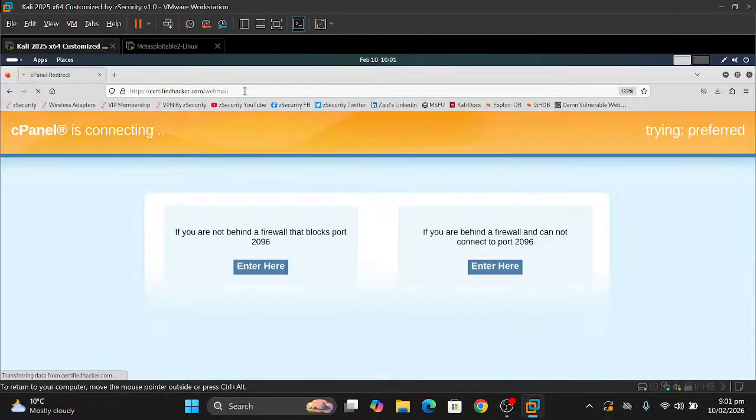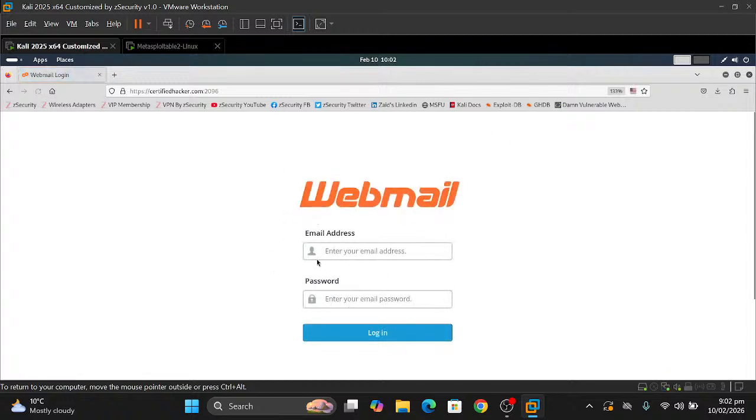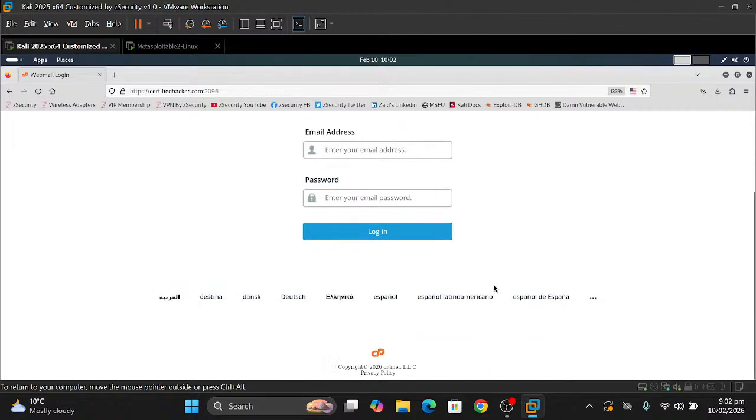Enter. Okay. cPanel is connecting, and we are redirected to this website, and this webmail directs us to this admin login form.